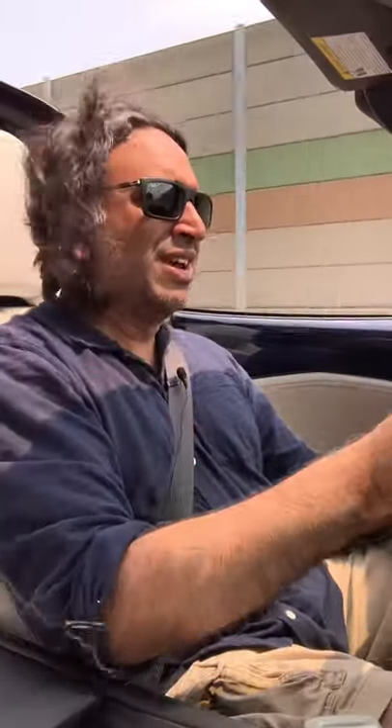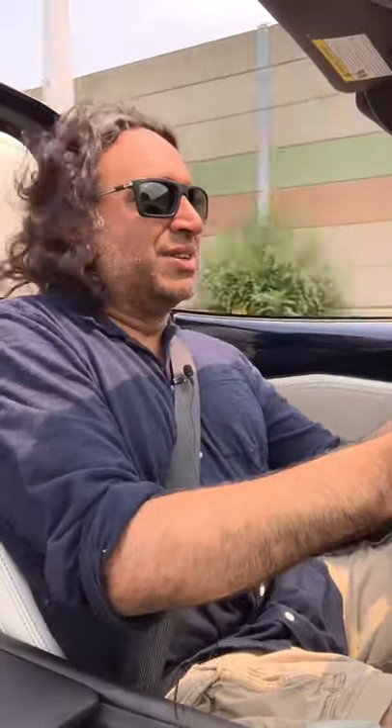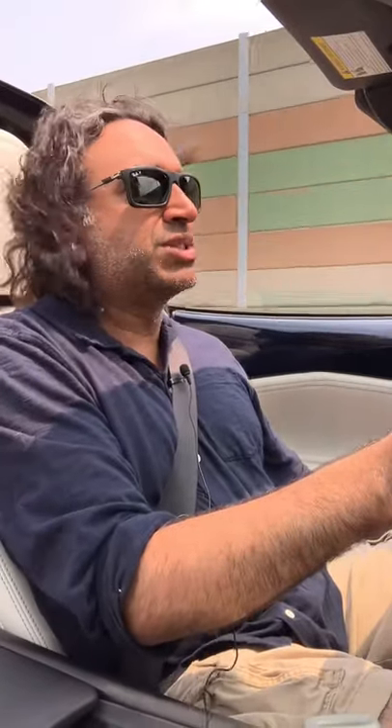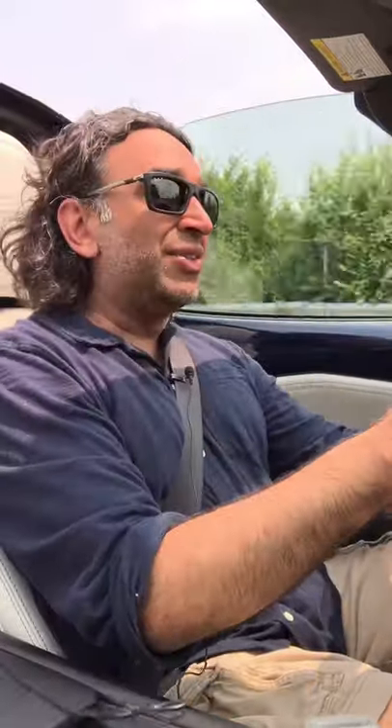There's more movement up here and it gets a lot louder in the vehicle — not a bad thing, you just have to turn the music up a little bit. But that's the main reason why people put the windows up when driving at higher speeds in a convertible, so there's not a little vortex of wind churning right in and around here. If you've got any questions on the 2021 Mazda MX-5 let me know — I've had it for a week and I absolutely love it.